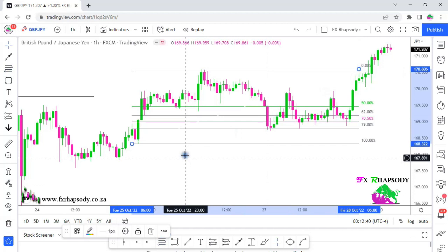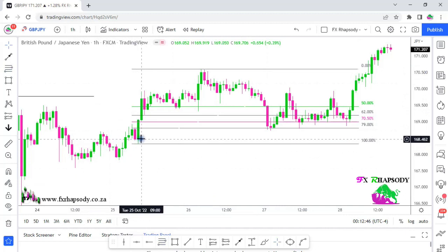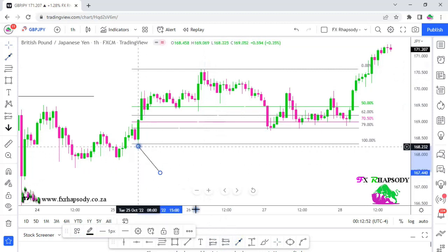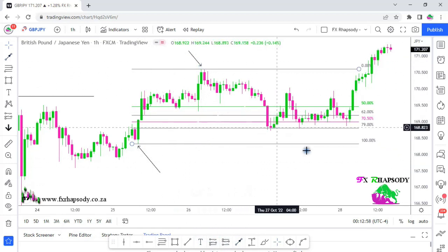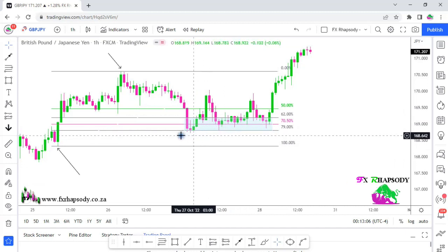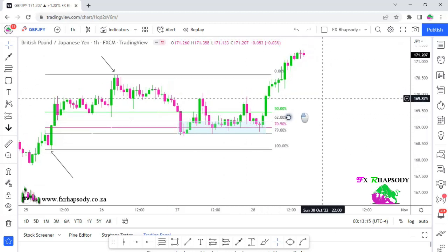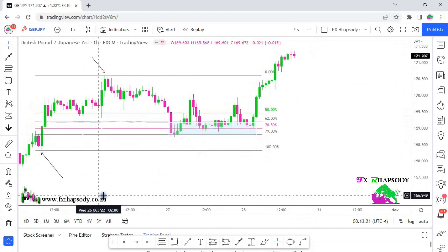Okay, again, after that movement in the market, price created another swing low, as you can see here, and it created a swing high on there. I'm just going to mark it out for you so you guys can see that exactly. Swing low, swing high. Okay, price retracing back to that area between the 62% and the 79%. So that's a very nice area. Consolidating there a little bit. So you could have had some nice little buy areas. So buying up from there and then moving on and then creating another little buy area. So there's two setups that you could have taken in this currency pair, and sweet little entries.